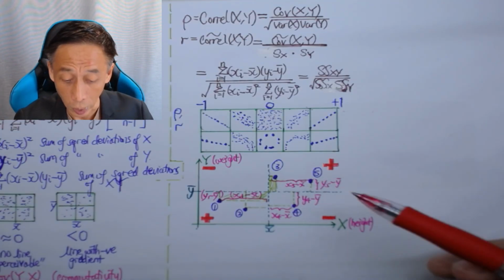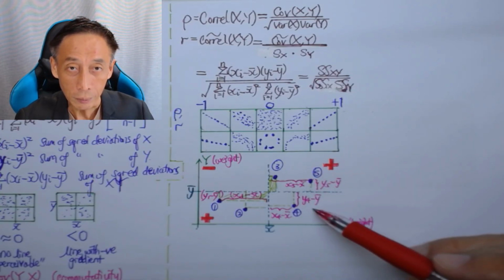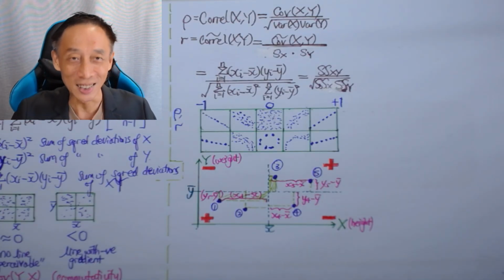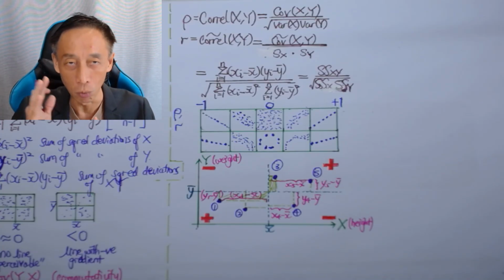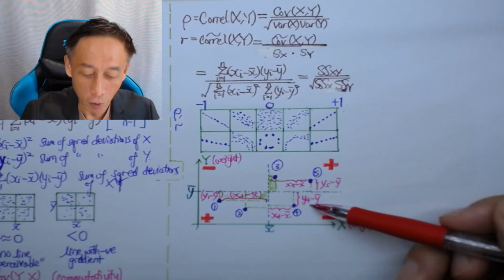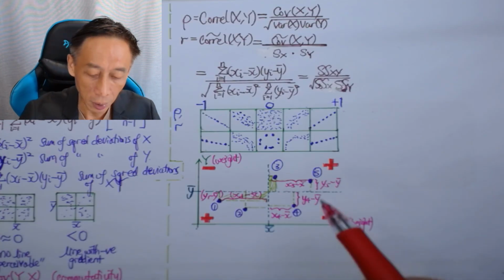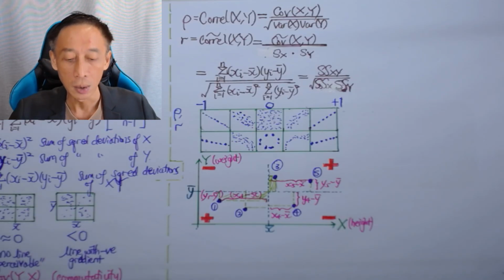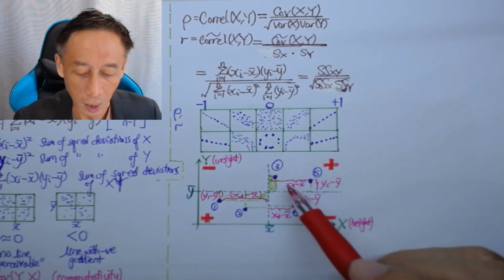What about the case when all the points are in the first quadrant and the fourth quadrant? Not possible, correct or not? Not possible because our x bar, y bar is always going to find the new center so that some points will be on the left, some points will be on the right. It cannot be that all points congregate in first and fourth, or second and third quadrants only. Not possible. Or the other way around. First and second quadrant only, third and fourth quadrant only. Cannot be. Because x bar, y bar will find the new center. There will be some points everywhere.